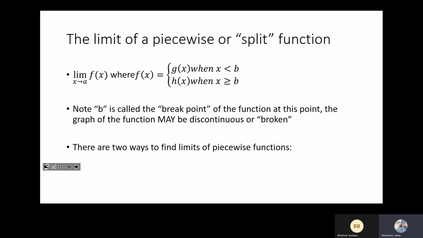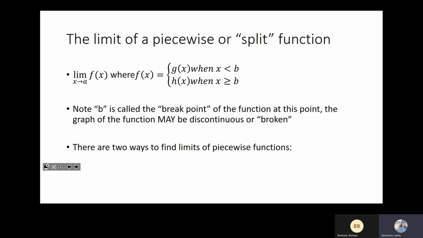So absolute value or piecewise or split. Okay, there's a lot of different names for these types of functions. We'll graph a few of them. But for now, we have the understanding of what a limit is, hopefully. Okay, so it's when a function approaches one number. We also know that with the definition of a limit, in order for it to exist without the plus and the minus, we have to have the left side matching the right side.